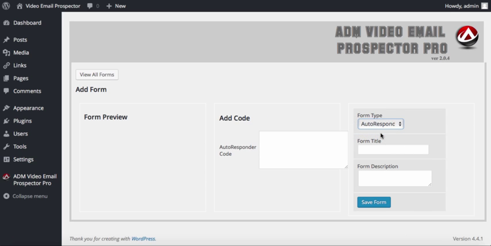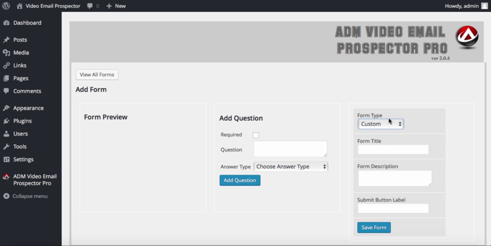If I click on autoresponder, I would go to the autoresponder, like GetResponse, MailChimp, Aweber, whatever it is I'm using, create my sign up form, and then take that form code that's created inside there and paste it inside here. On the right hand side here, you can add a form title and form description. So this would basically go above the form. If it's a contact form or a subscription form, you might put in here sign up for our newsletter. And then in the form description, which would appear above the form, you might put in something like insert your details below to get updated monthly with our newsletter, or whatever it is you want to put there, and then save the form.